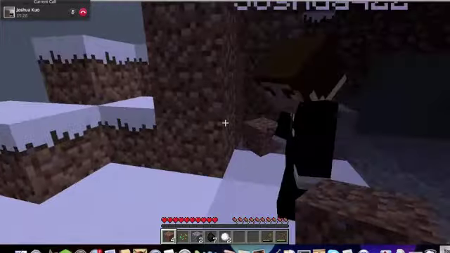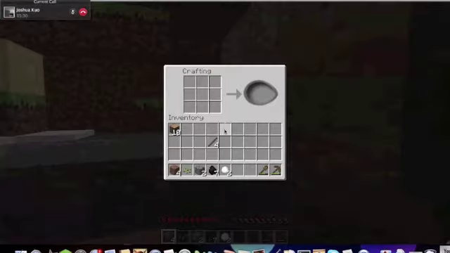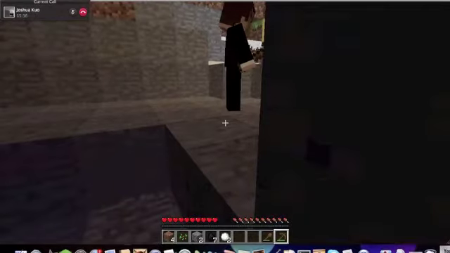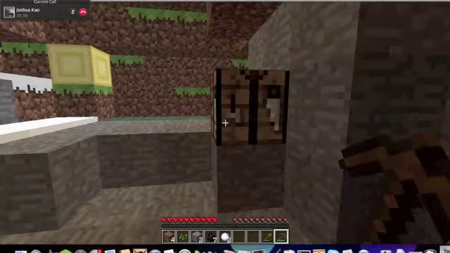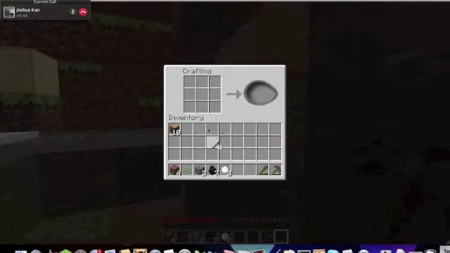Dude, go craft the door. Actually, we don't need a door right now. Just leave a 1-block opening, like that. I'm gonna mine. Same thing here. Actually, we do need a few torches.